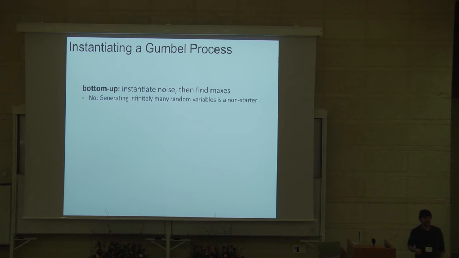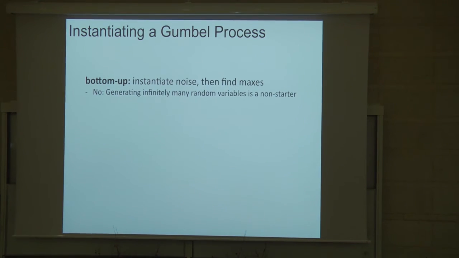So now we have this mathematical object. Let's think about how we can actually construct it, or how we can usefully generate samples from it. By analogy to the discrete case, what you might think to do is a bottom-up manner, which is to say, first instantiate the perturbations for all points in space, and then from those deterministically construct the value for all subsets. It's okay to think of that intuitively, but you'll never be able to execute this because the first step is to generate infinitely many random variables.